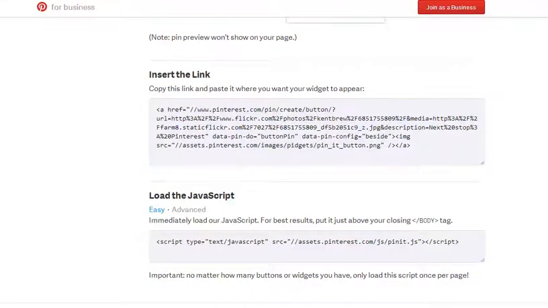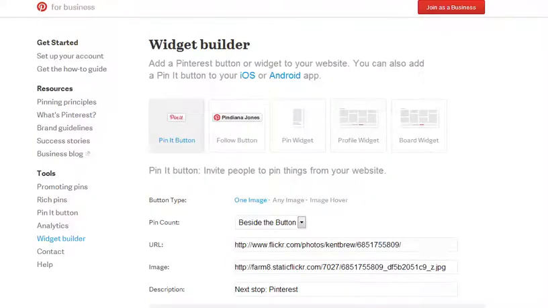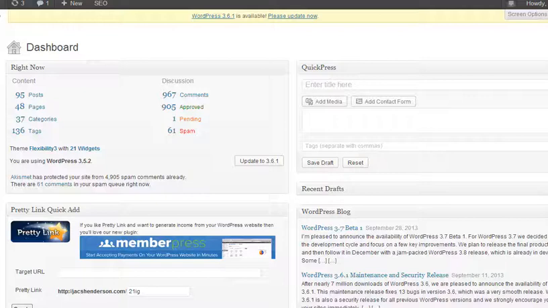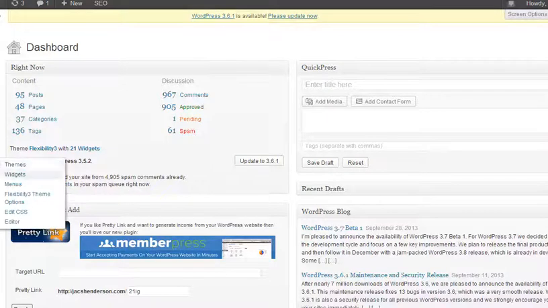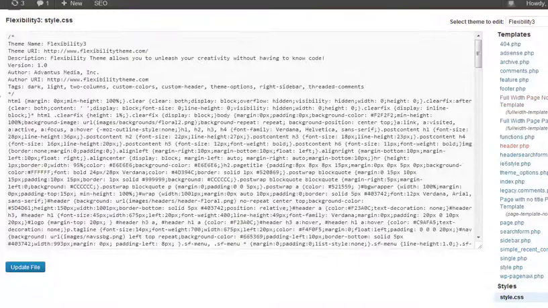Any of these 5 options that you choose across the top mean you need to put a piece of script into your blog. And let me just show you briefly where I did this: in my dashboard, in appearance, in editor, which is your theme editor, this I put in my footer. Oh, here we go. You'd expect it to be at the bottom, but it's not. I'll just show you where I've put mine.